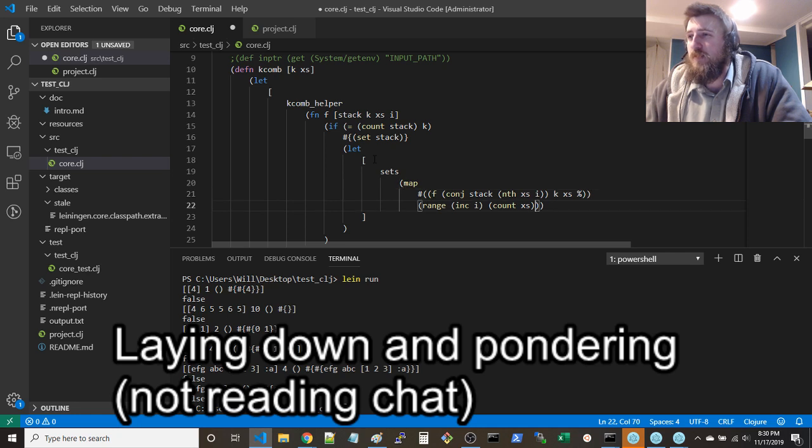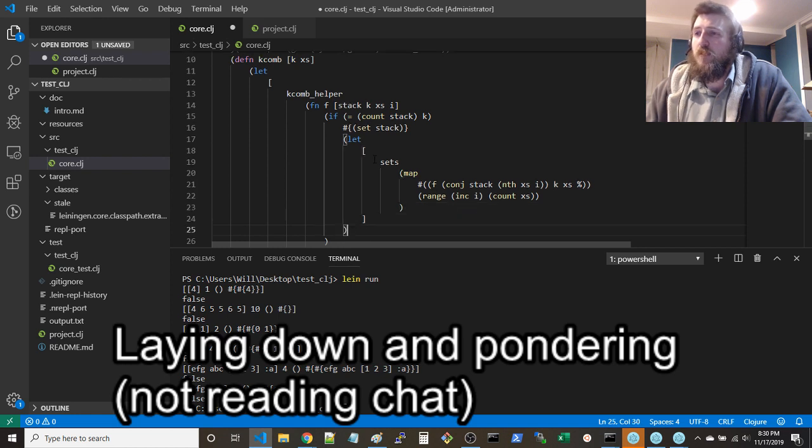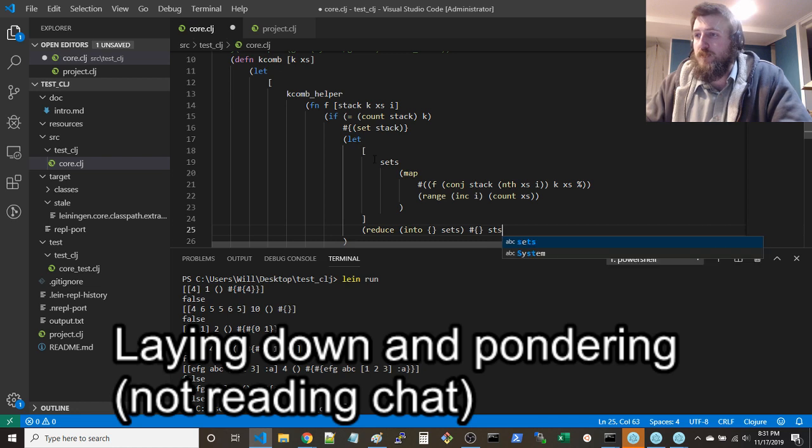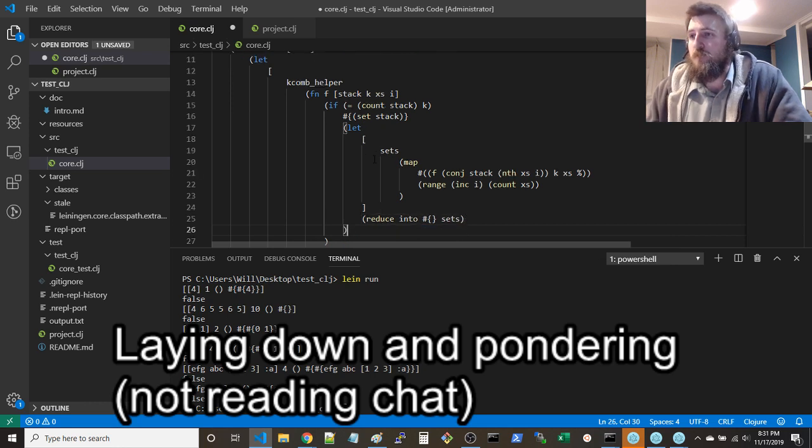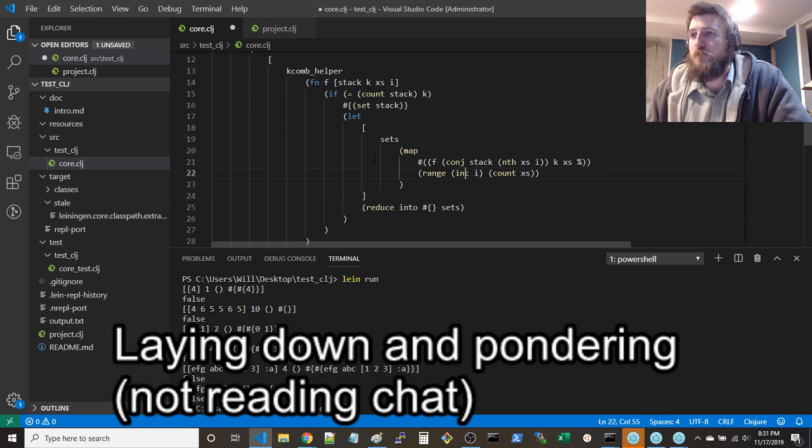See that? So we map here, and then we have a call here, which is to use into over sets, and we reduce. It's actually a reduction. Reduce into this set over sets. And the function we're going to use is an into. Could actually just do into in and of itself. I think that works fine. Yeah, it seems to be what we want.